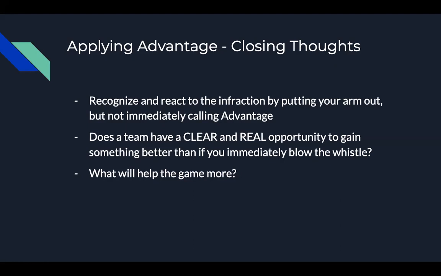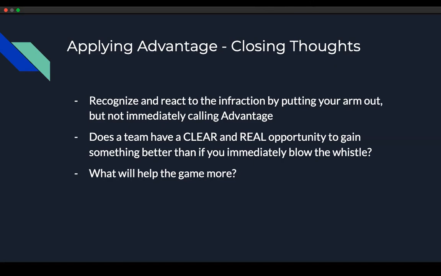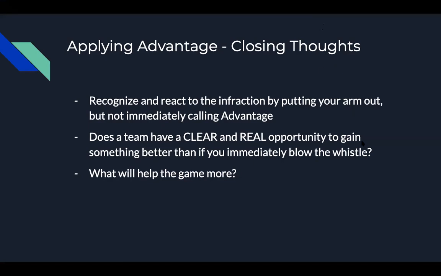9 times out of 10, blowing the whistle is the better option. I don't know why we all play so much advantage, but a lot of the time the better option is blowing the whistle. If you're within about 35 meters of the goal line, especially with penalty advantage, start playing advantage, because you can likely score a try off of that. And if you can't, you can come back to it, and that team can then decide what they want to do. Get a 5-meter line out, kick for points.